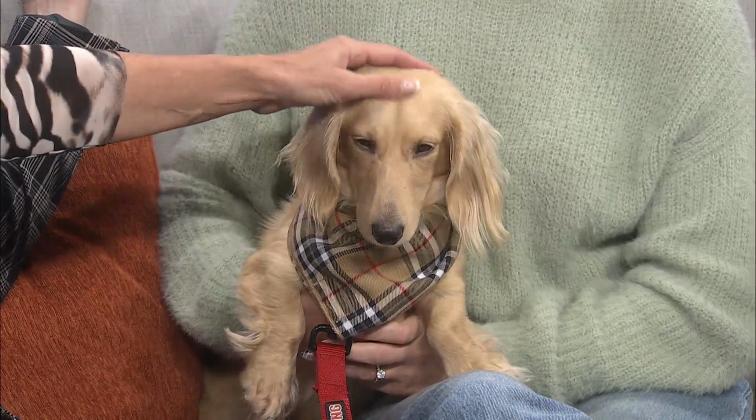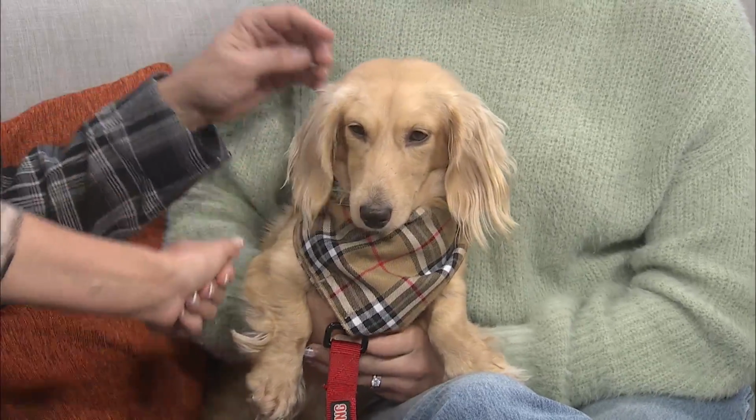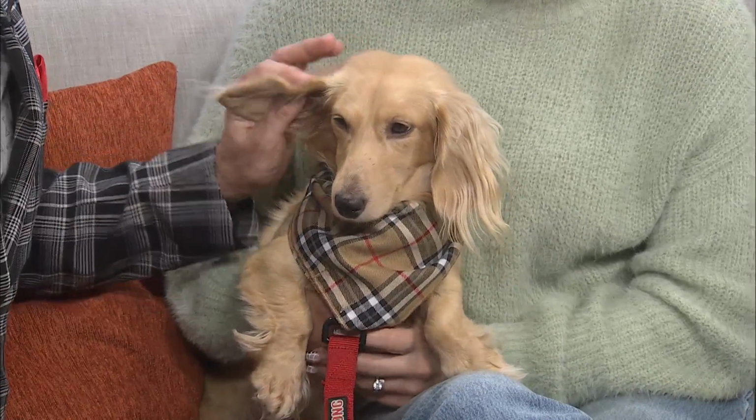Guys, that is a poster right there. Look at your screen. This is amazing. I've never seen a dachshund this color. I know. Everybody is in love with him. When we walk by, people are just like, can I pet your dog? Yeah, so cute. Okay, so these adorable babies need homes. I have a feeling these two will go quick. Absolutely. Quick.